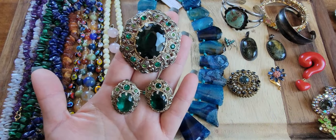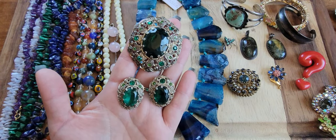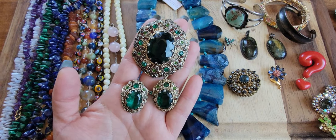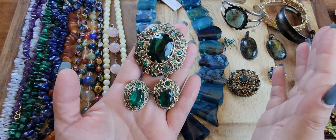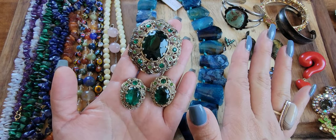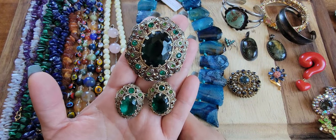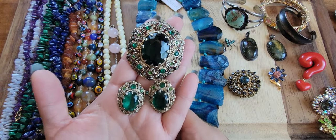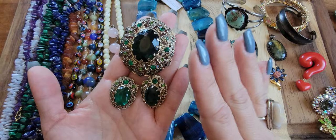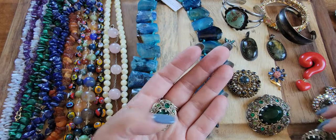When you email me, please send a screenshot of the item you're interested in, or a timestamp. A timestamp is wherever the minutes and seconds are in the video — right now I'm at 2 minutes and 35 seconds. Also include the price I gave because it'll speed up the process. This lovely set with the free earrings will be a buy it now of $55.